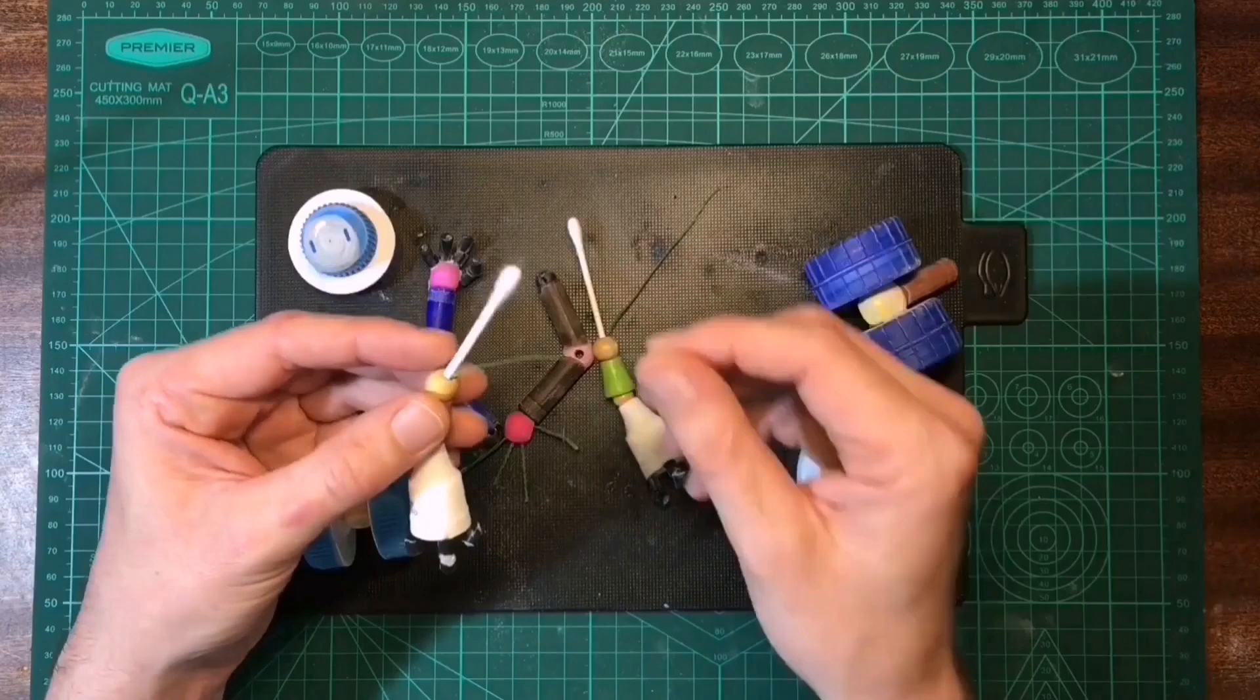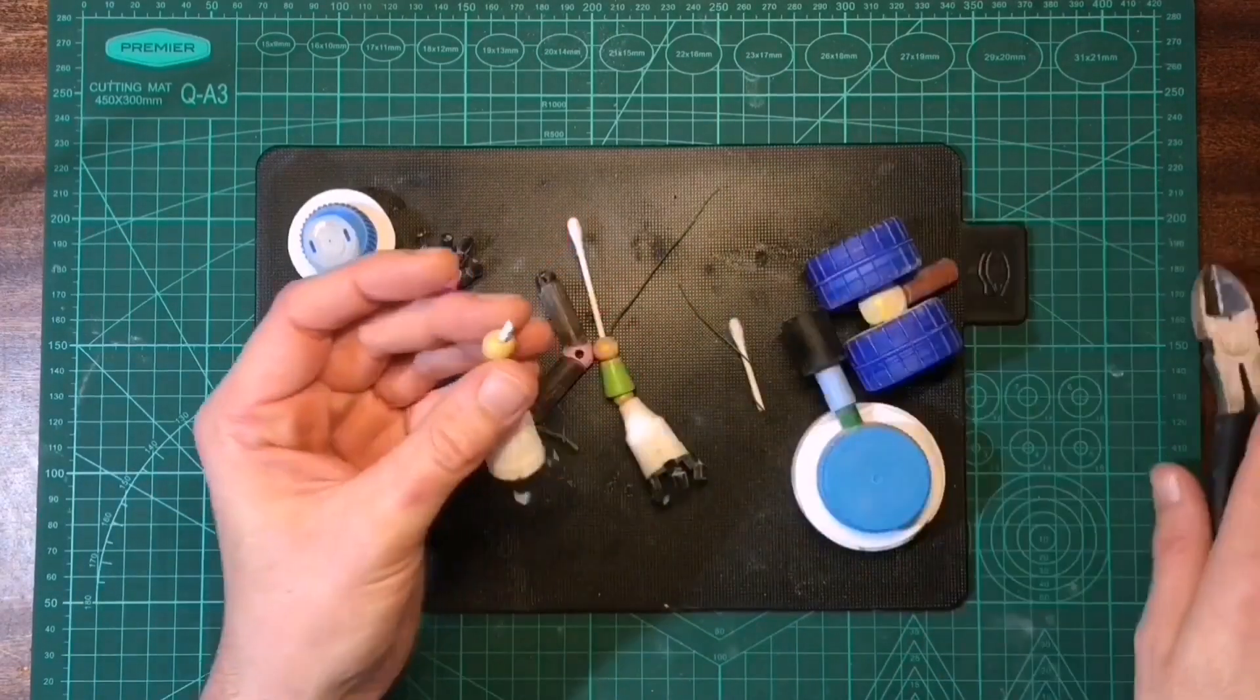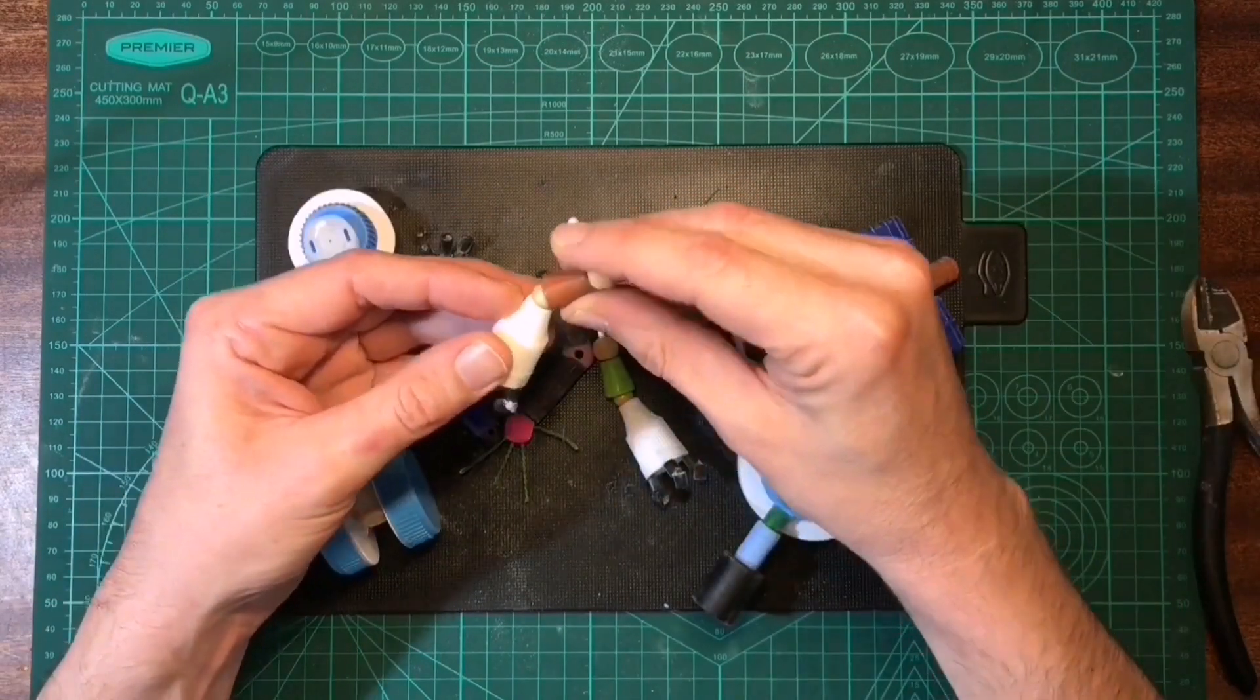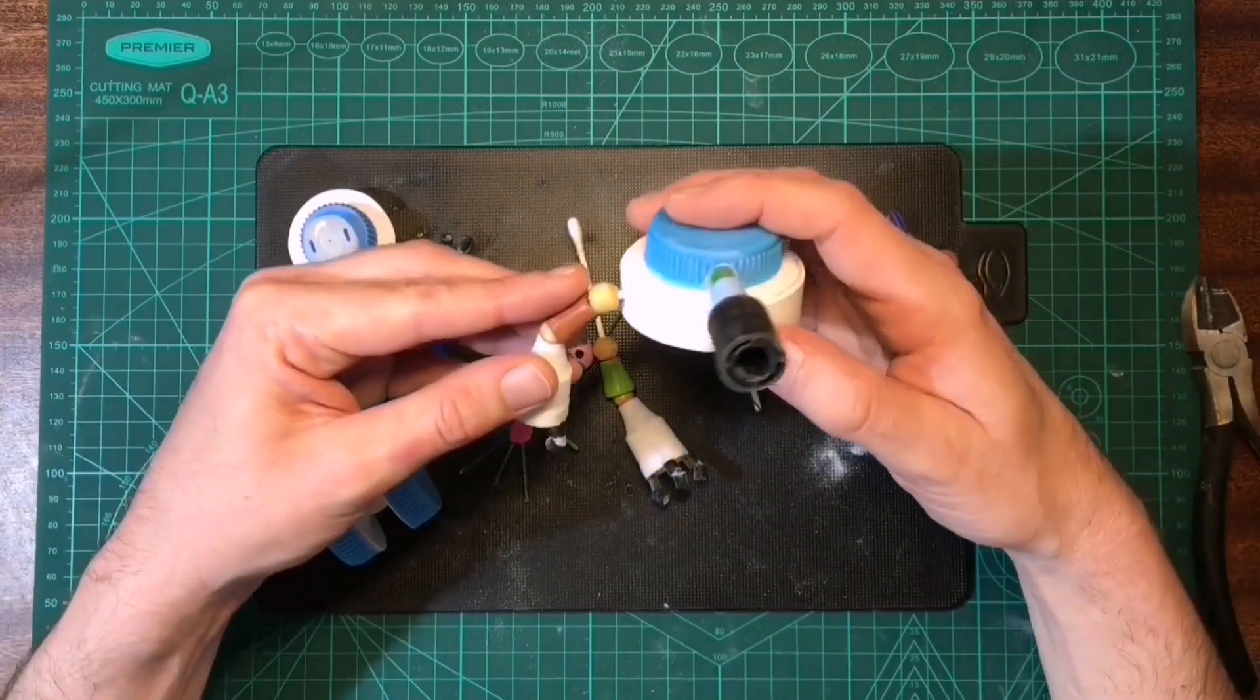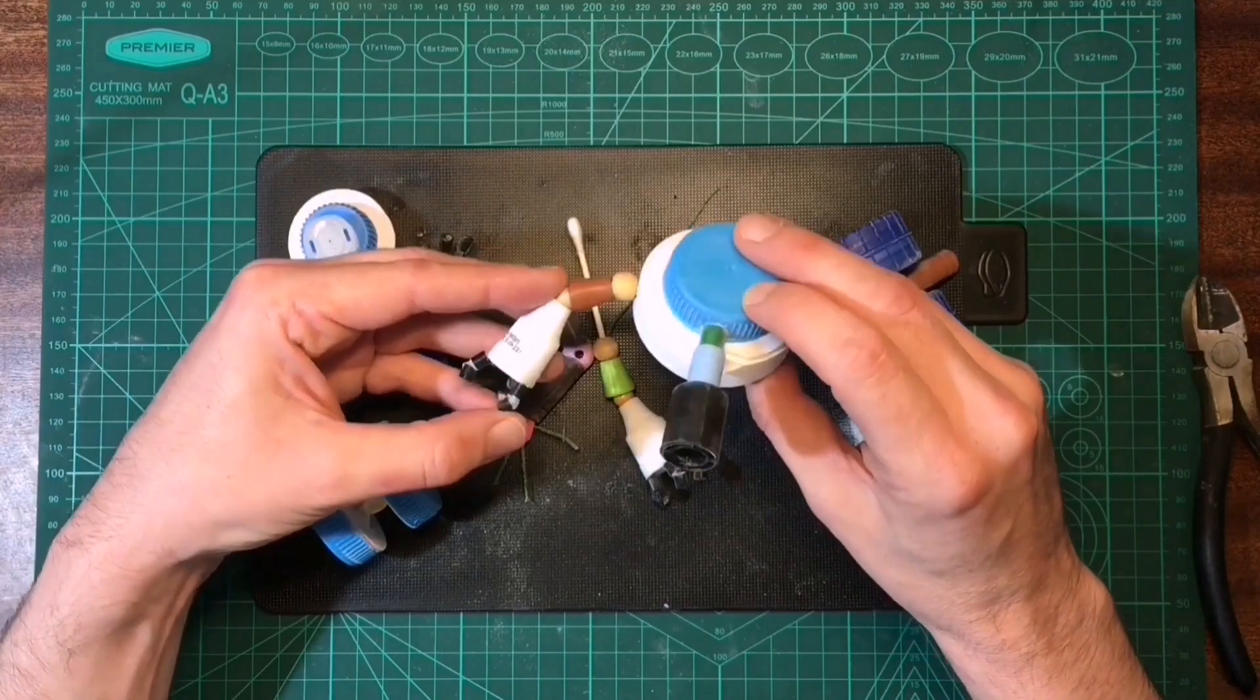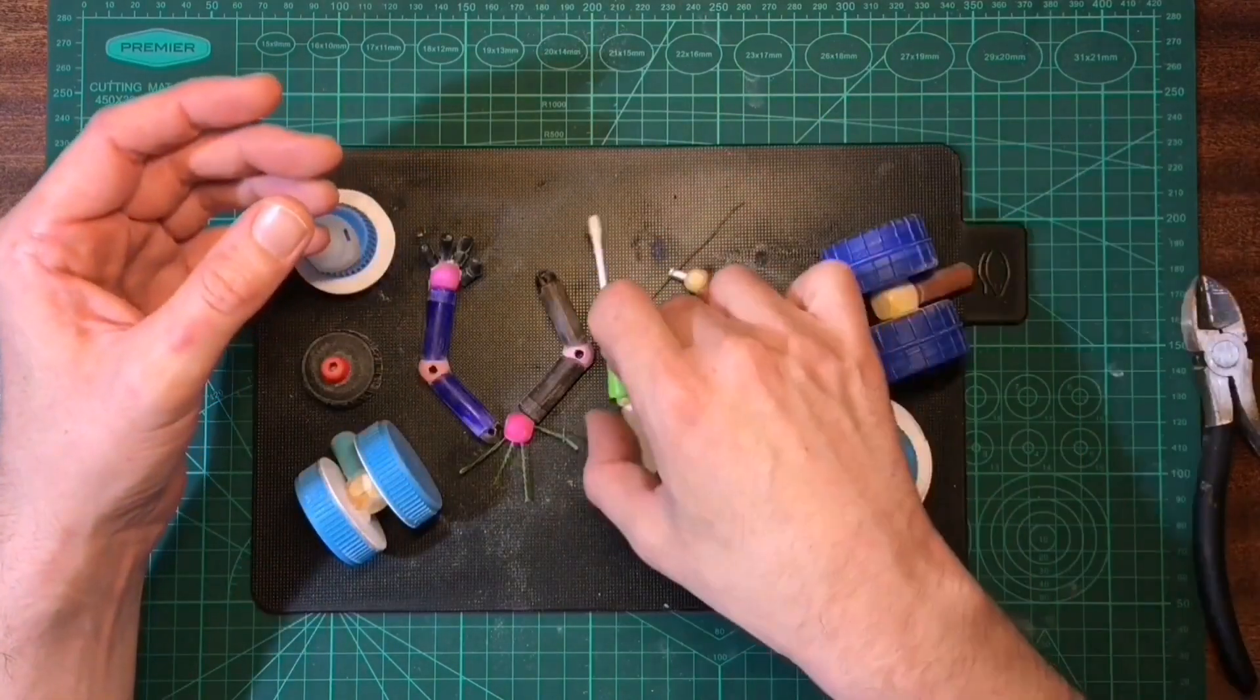I just wedged in a cotton bud in here, just to sort of bind everything together. The cotton stick doesn't go the whole way through, it just goes into the bead and no more. So yeah, it should go in something like that. I can still position those before I glue it up. And I kind of want to make him look like he could grip the ground. I like the idea of him gripping the ground before he fires. So that's the idea behind those anyway.